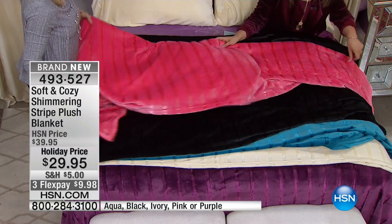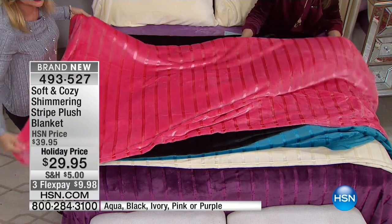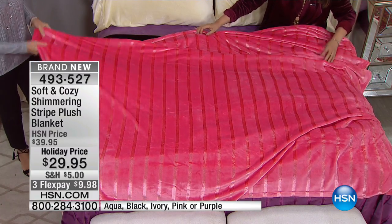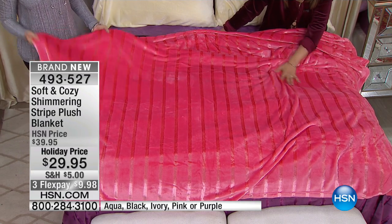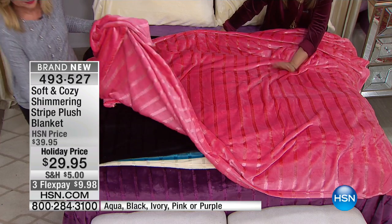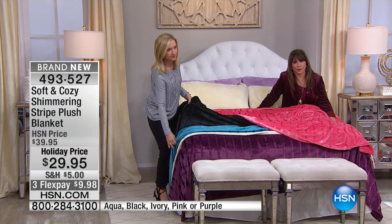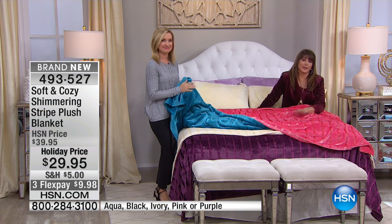And the pink — which is really coral — it's truly a very happy color, and one of those blankets that everyone looks good in. You wake up and you have that glow to your skin. It's almost like a salmon, a cosmetic color. So $29.95 — and if you're just getting into HSN now, maybe on vacation, know that we take Visa, Mastercard, a whole range of credit cards, and even PayPal, and you can split your payments up.